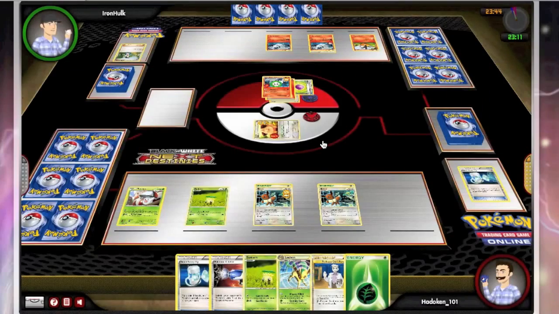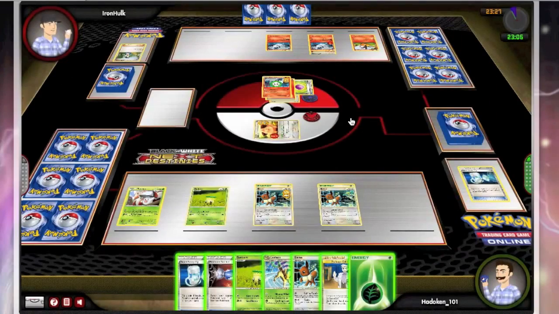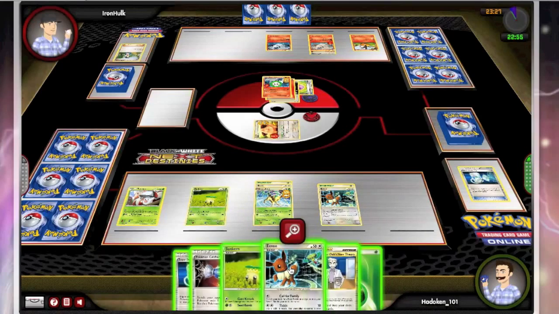He takes 10 damage from the poison, and Cleffa does his job and stays asleep, so I'm going to have another good little turn to stall here. He drops a Fire Energy on one of his other Reshirams and takes 10 more damage from poison. This time Cleffa stays asleep, but I can evolve one of my Eevees into a Leafeon.